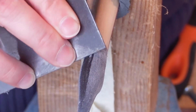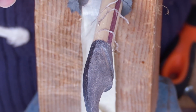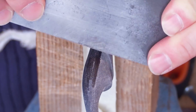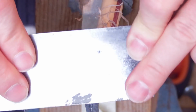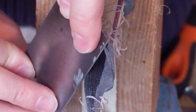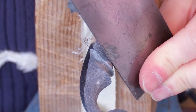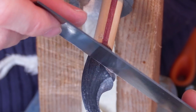Now, one of the weird things with horn, if you treat it, say, as you would, excuse the pun, it has a grain to it, and because we're doing quite an elaborate shape here, we're not just doing the elongated shape of the longbow, we're actually doing a carving here. So we've gone in, we've gone out, we've gone through, I've created an odd shape, so the grain changes. So I'm having to change the direction that I move the blade.